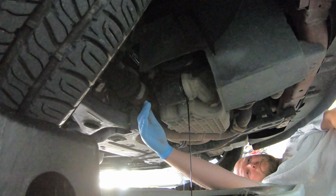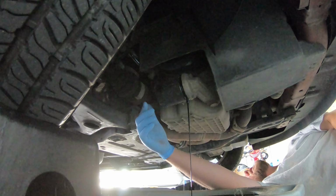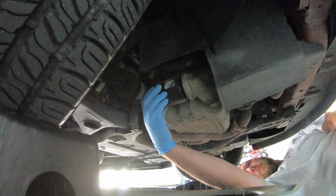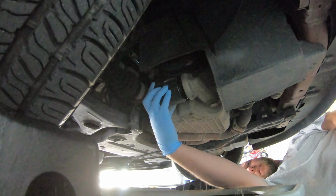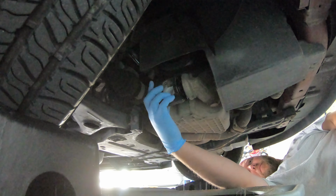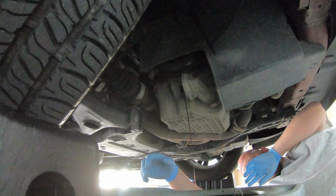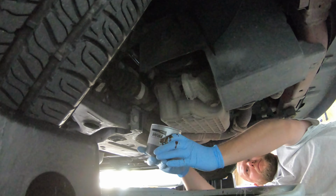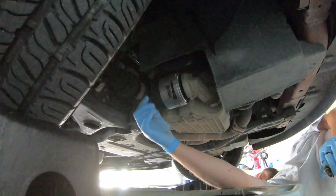Unscrewing sideways filters is actually really clean. Just bust it loose, let the oil drain, and once you're tired of waiting, go ahead and undo it the rest of the way. I do the filter first over the drip pan, my catch pan, because if I accidentally drop the filter, I don't splash oil everywhere. I do drop the filter here and there.